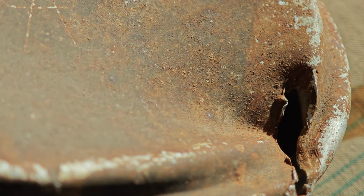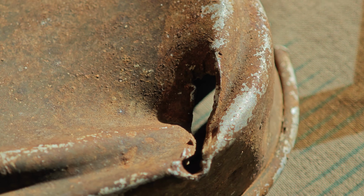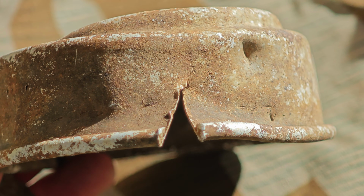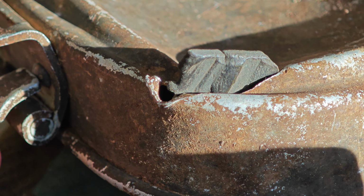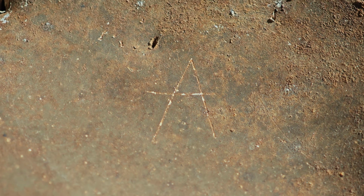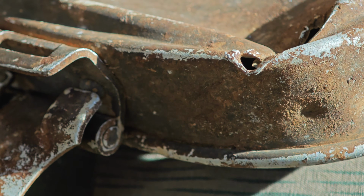On the mess tin lid, the damage looks different, but just as violent. One fragment seems to have clipped the rim and ripped a long slit through the metal, while another, right beside it, punched straight through. And inside you can still see clear use marks. A German soldier actually ate from this. On the outside there's a scratched letter A, just a single initial carved in to mark a personal item.